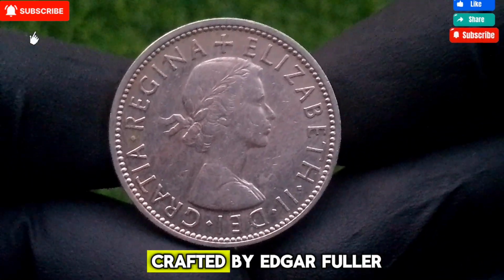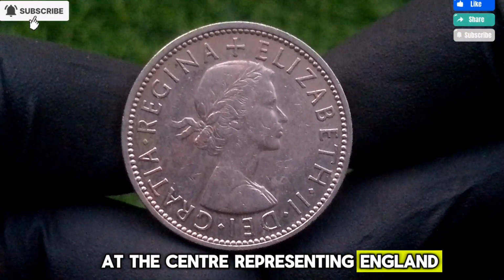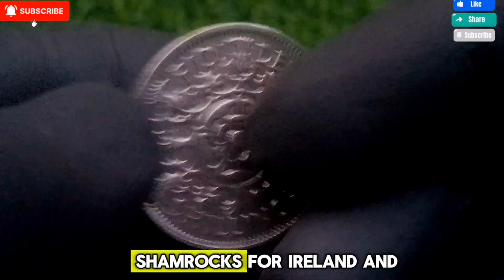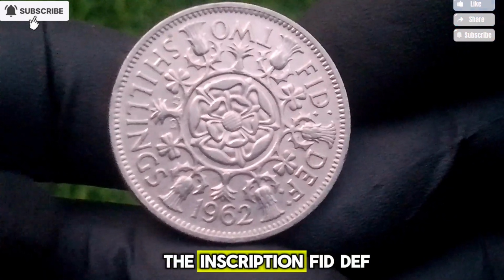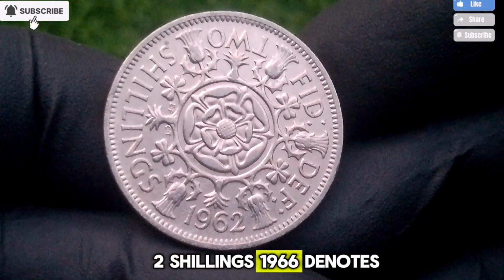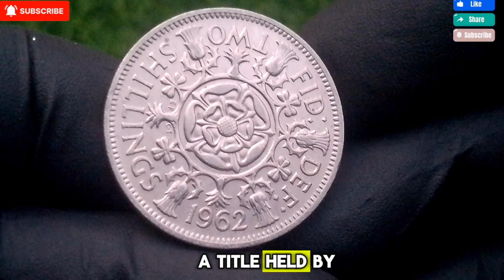The reverse, crafted by Edgar Fuller and Cecil Thomas, showcases a Tudor rose at the center, representing England. Surrounding the rose are thistles for Scotland, shamrocks for Ireland, and leeks for Wales, symbolizing the unity of the United Kingdom. The inscription Fid Def 2 Shillings 1966 denotes Fidei Defensor, or Defender of the Faith, a title held by the monarch.